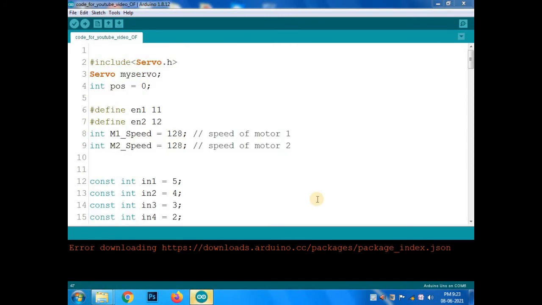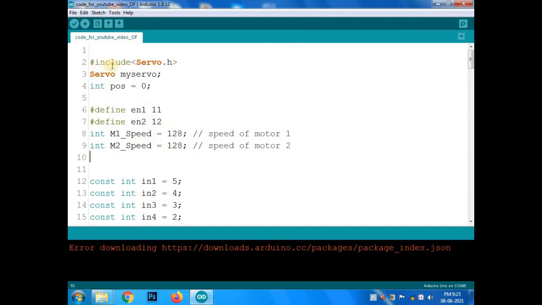So now I added some more features, that is a servo. I have not explained the servo yet, so now I will explain. I already added the program for the servo and the speed control of the robot. We can control the speed by varying these values. I will explain.